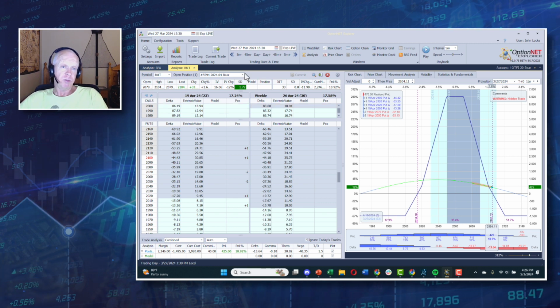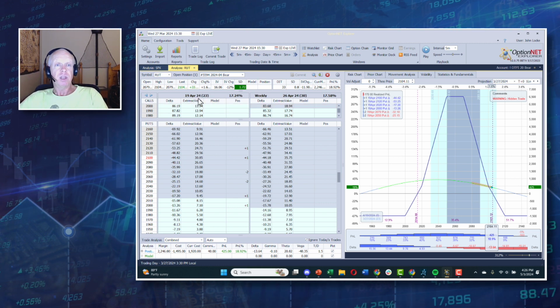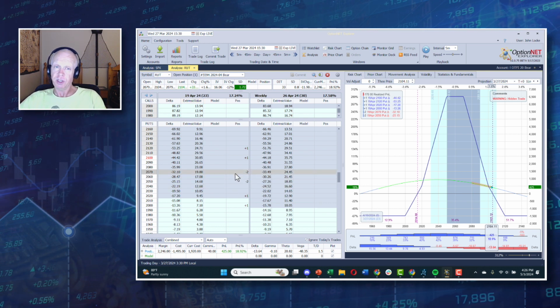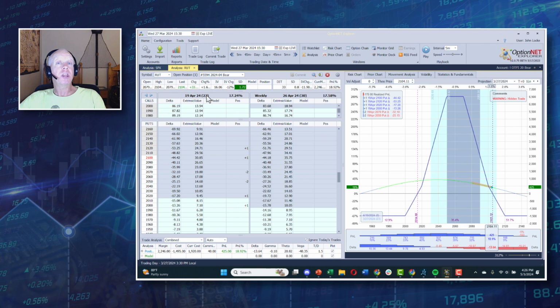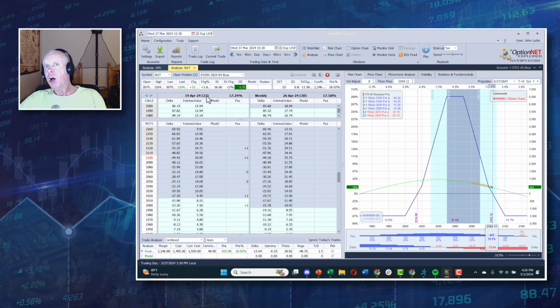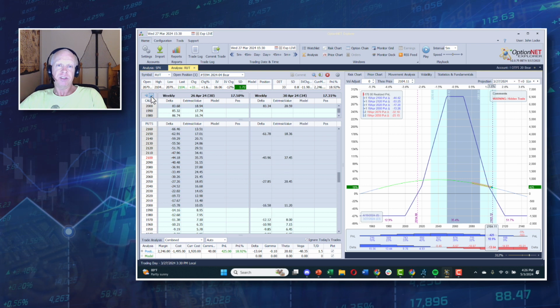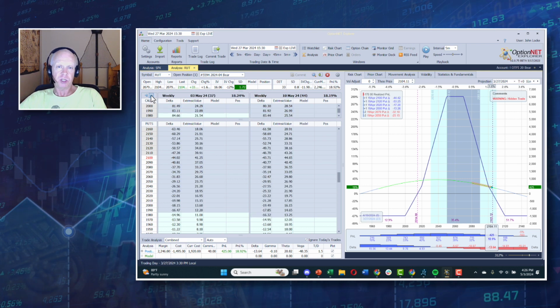Condition number one is we're 21 days to expiration. If we're 21 days to expiration, that is a forced rule-based exit on this strategy, and the trade is exited. We're 23, we're not there yet. The optional exit on the strategy that we have is when our next cycle is 56 days to expiration.